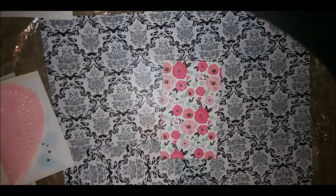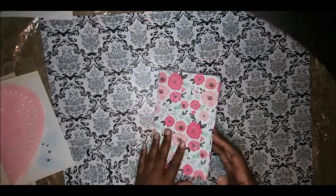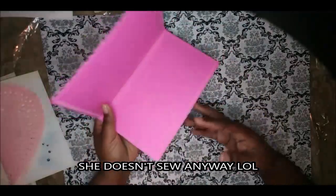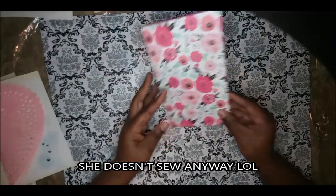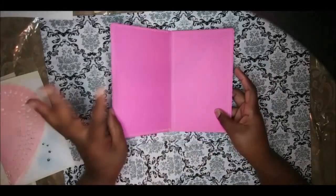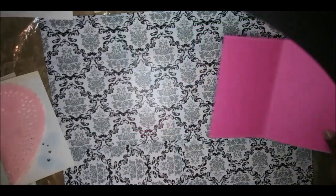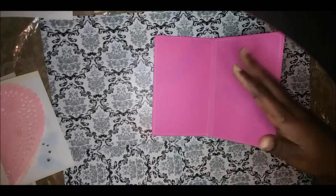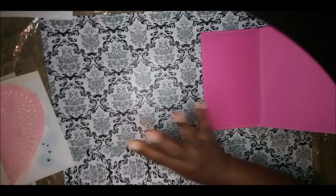This is actually a tutorial for my bestie, but it could be for anyone who wants to know how to put together a simple journal. I've already stitched it, because everybody knows how to do this. So there's the inside of it already stitched around. I already have the papers cut down. Basically, I'm just showing her how to do the pamphlet stitch.